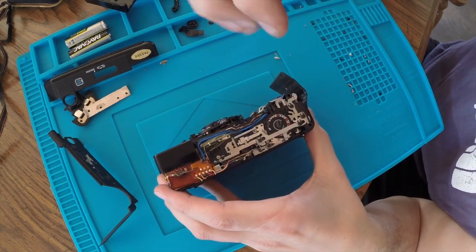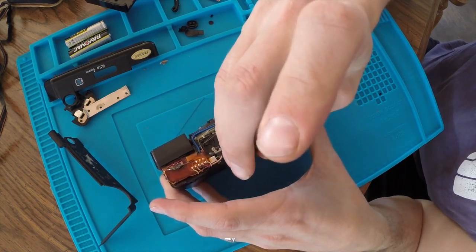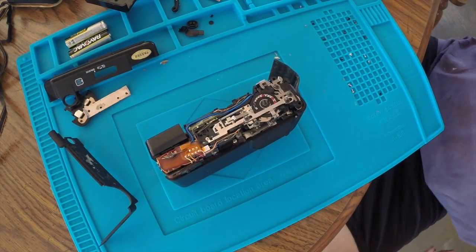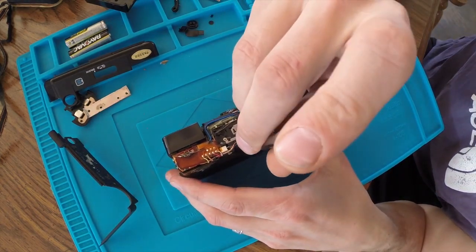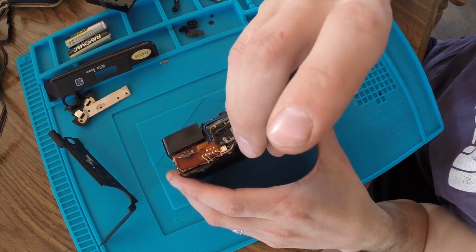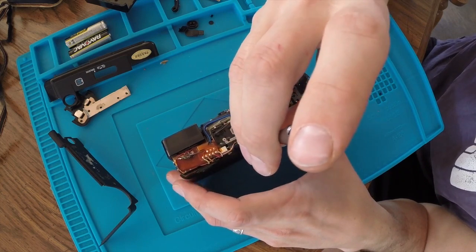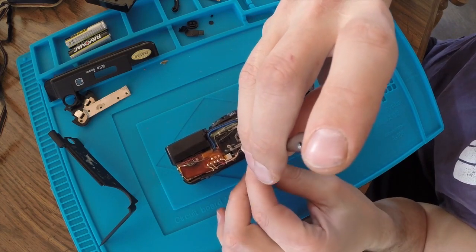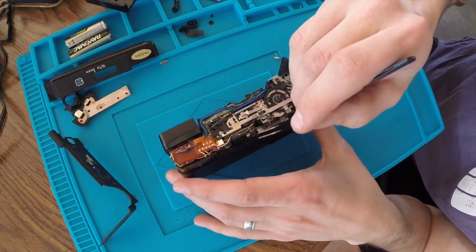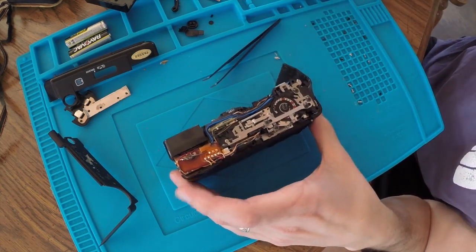This is going to be a nightmare. These point and shoots, and I dropped my screwdriver. The point and shoots have a lot more electronics. They're just more complex, which makes it harder to remember where everything goes, whereas the SLR, even though it looks more complicated, has a lot more mechanical parts. Once you get that straightened out, it's not really that big of an issue.